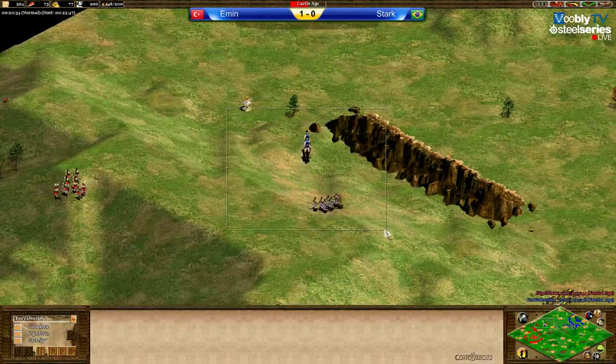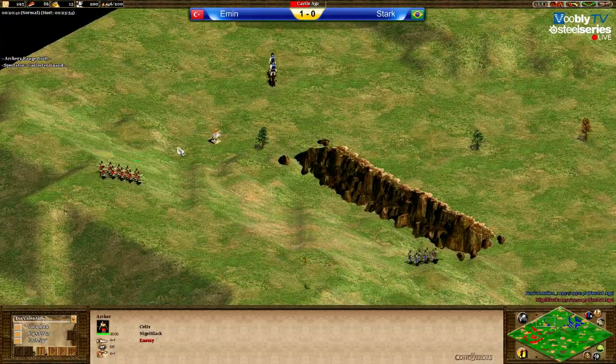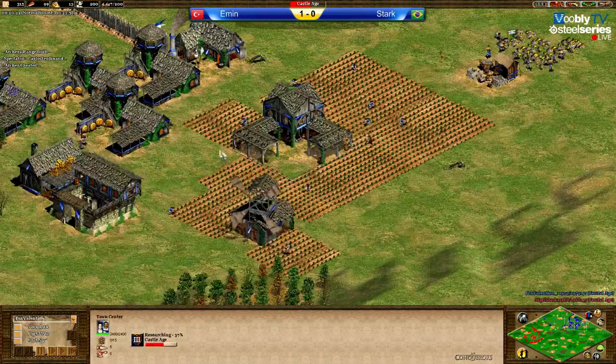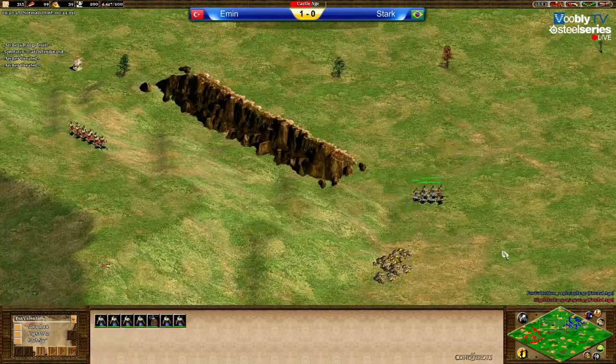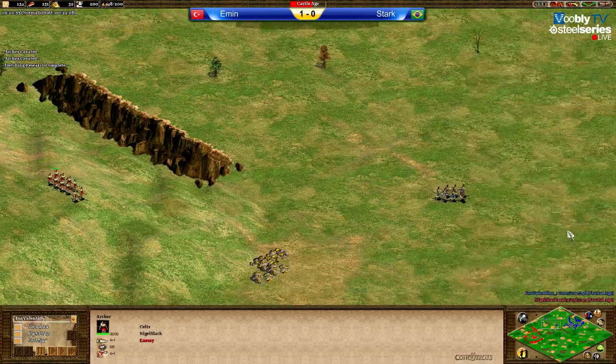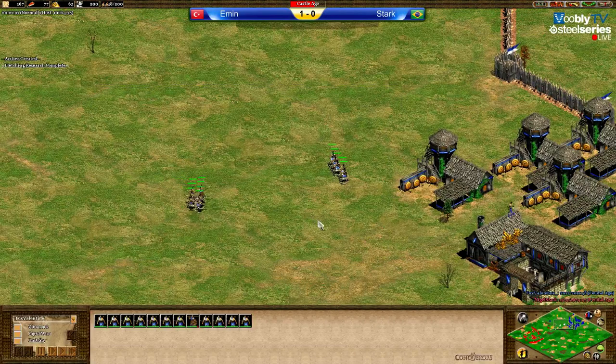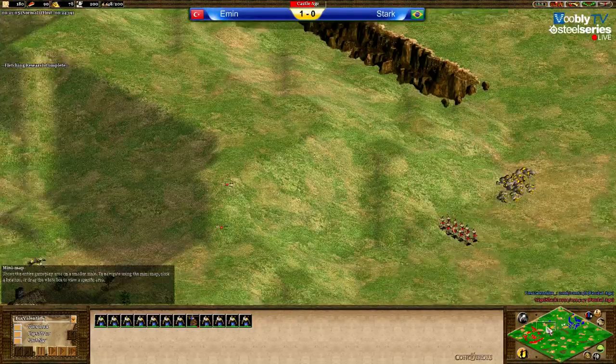Yeah, he's even running back now. Make sure he doesn't lose his army. He will be up in Castle Age before st4rk, and he knows that. But it's very conservative again, though, from Emin, isn't it? He's got a hugely upper hand, and he's just playing safe. Yes, could finish the games a lot quicker. The first game could have finished a lot quicker, and this game could certainly finish a lot quicker.